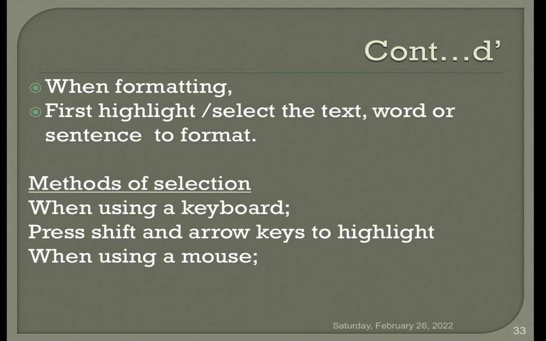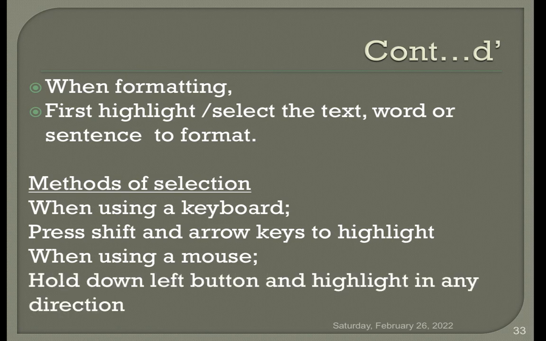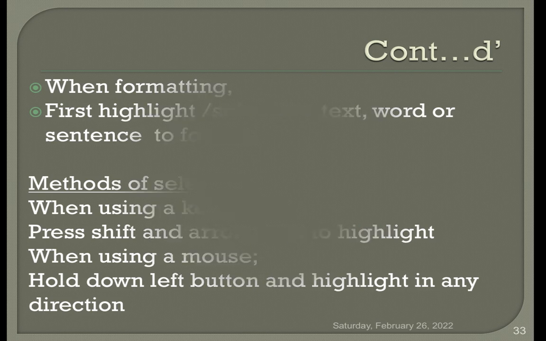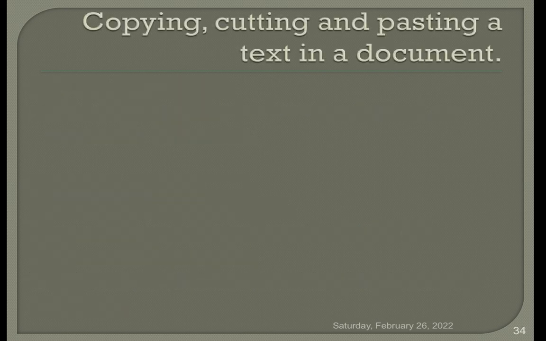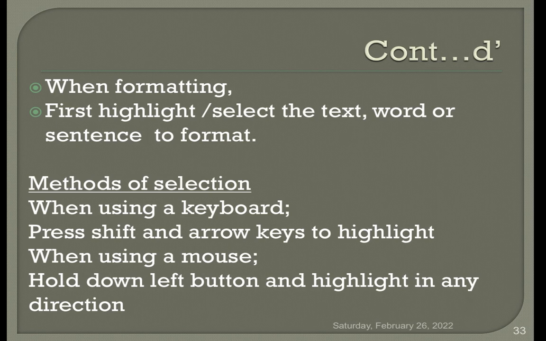When using a mouse, hold down the left button and highlight in any direction. So now you're using the mouse, you click where you want to start the highlighting from, then you move the mouse to where you want it to end, and that is the mouse. After that session we shall look at many others, but I wanted us to first stop here on the mouse and the keyboard.